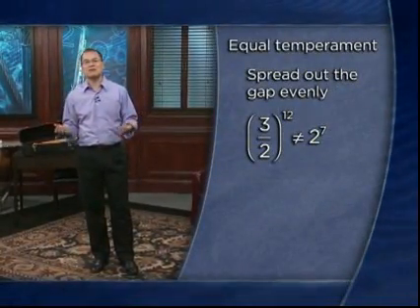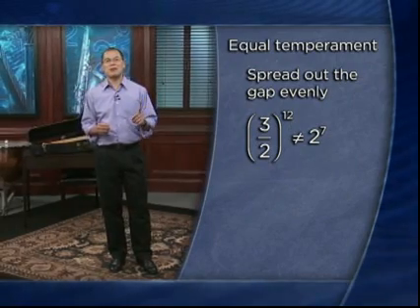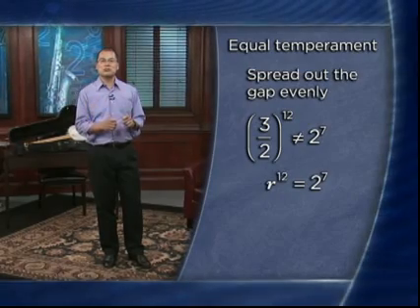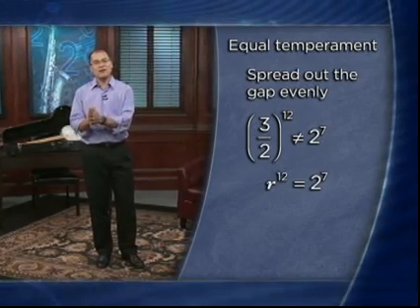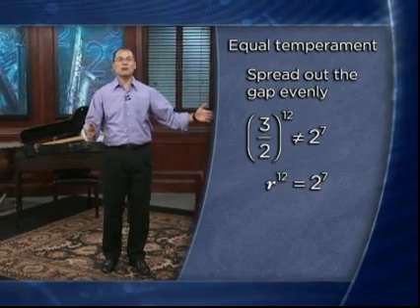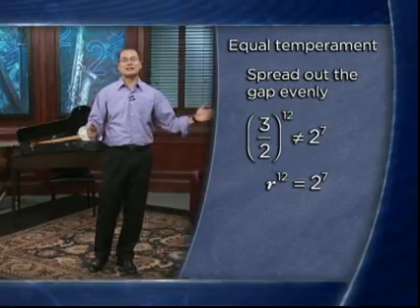So what's a modern solution to this tuning problem? Modern tuning, starting a little bit before, but by 1900 on pianos, spread that gap out completely evenly. Every fifth on a modern tuned piano, an equal tempered tuned piano, is equally out of tune. Now remember, the big problem here was that (3/2)^12 was not the same thing as 2^7. Mathematically, we can solve this by replacing 3/2 with some number, let's call it r. And the equation we would want to be true is that r^12, if we take the fifth and replace that 3/2 with r, 12 of those, we want that to exactly equal 2^7. We want to hit that octave exactly.